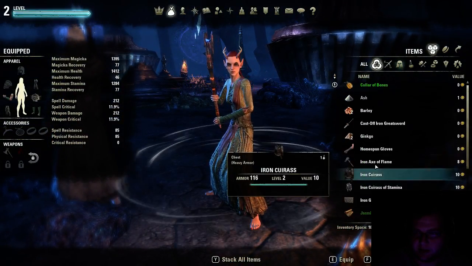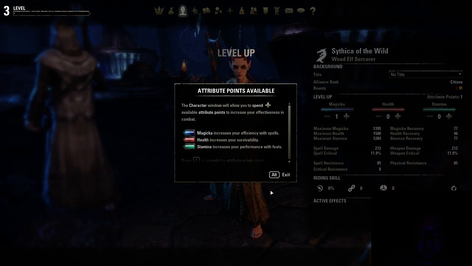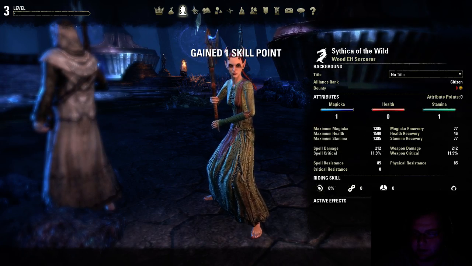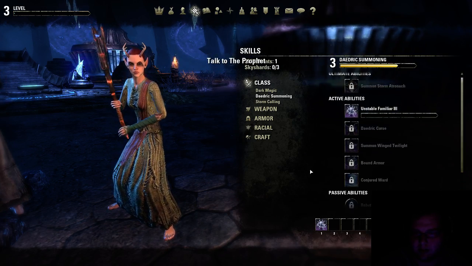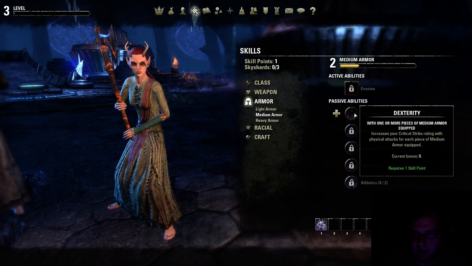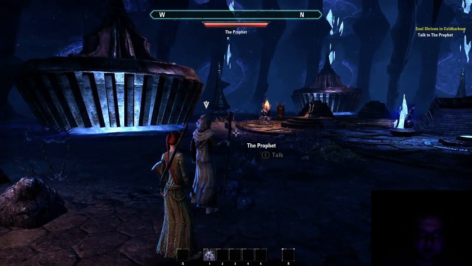That's a good thing there. Gets me some extra health. I'm going to go in here. I'm going to go ahead and give myself some stamina. And then, as far as abilities go, I'm going to get myself some dexterity points.